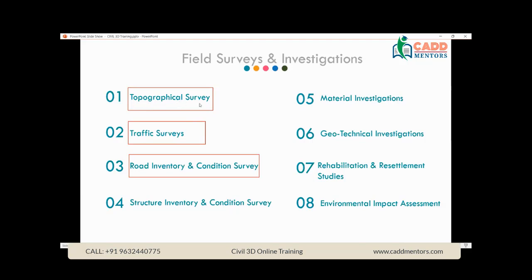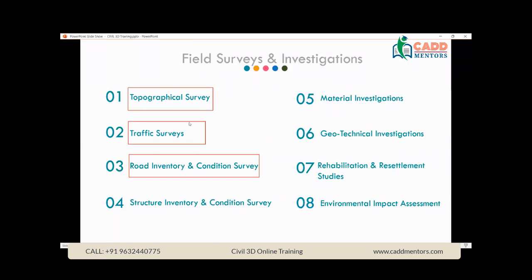These days we generally do a manual survey, sometimes LiDAR, and sometimes even an aerial survey to get the ground elevations. When I say elevation, it is x, y, z coordinates along with the elevation of every point, which we can see in detail when we get into the software and see how the data comes.